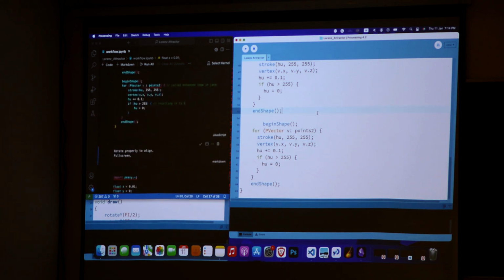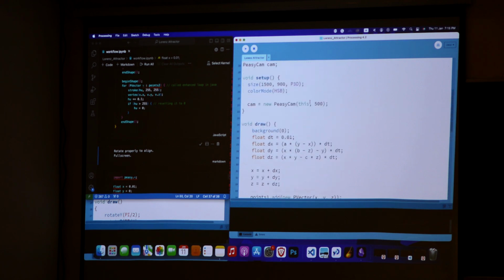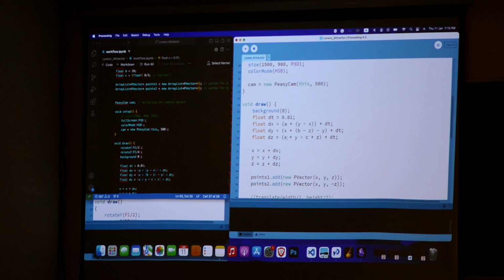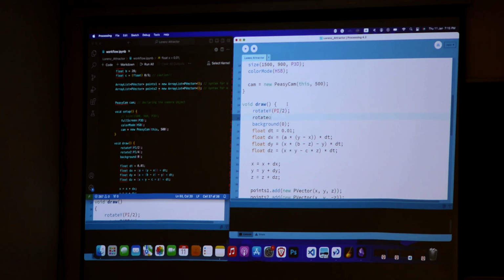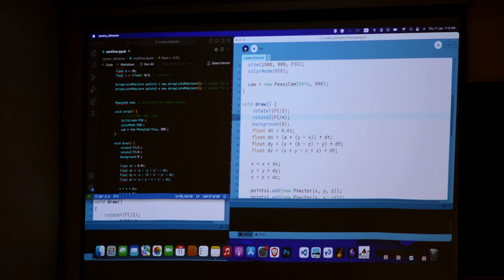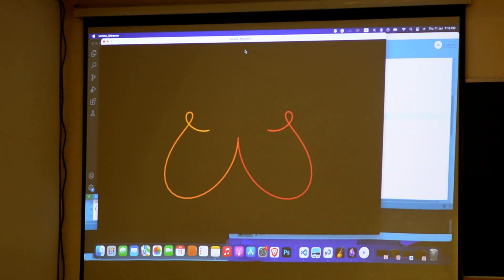Now, this is actually the end of this thing, but to start it more beautifully, we can rotate the system from the beginning so it starts like this.